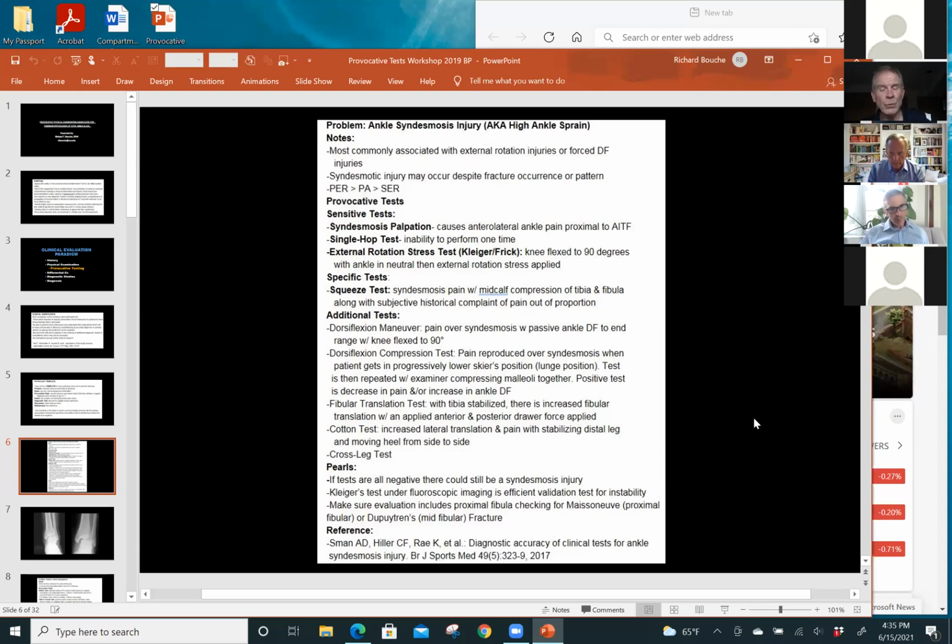There's not really good level 1 evidence. Maybe in the last couple of years there's been some, but it's all eminence-based. It's based on our experience. But at our clinic, there's 4 criteria we use to return an athlete after a lateral ankle sprain, and everybody should kind of follow suit. Although it's not level 1 evidence, so we have to be careful there.